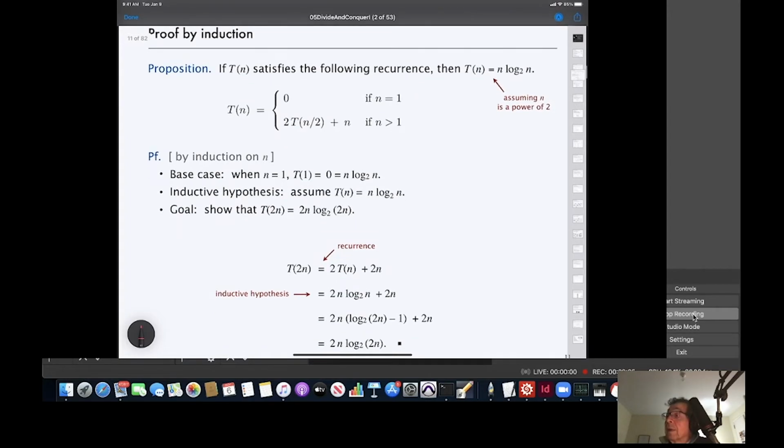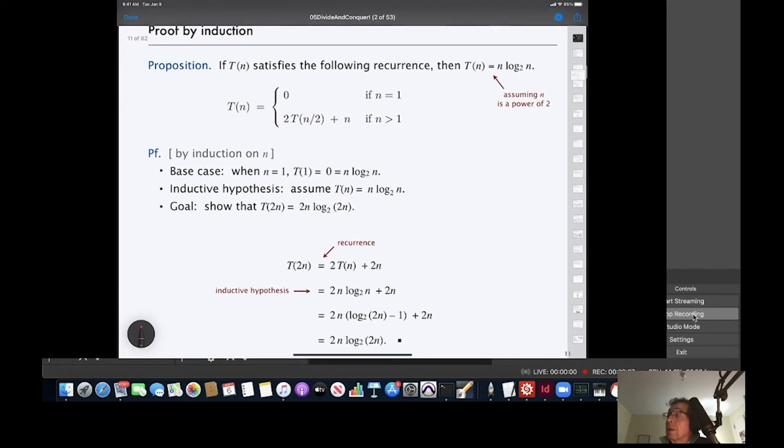Another way to see that algebraically, or to prove it algebraically, would be a proof by induction. Now, proofs by induction, in this case, what are we trying to prove? Well, the proof is that this closed formula, we call this a closed form formula, gives the same answer as a recurrence.